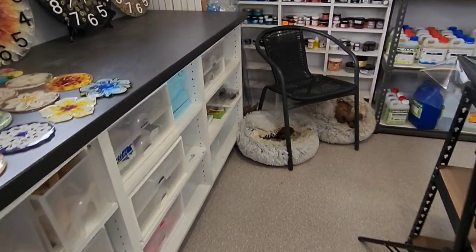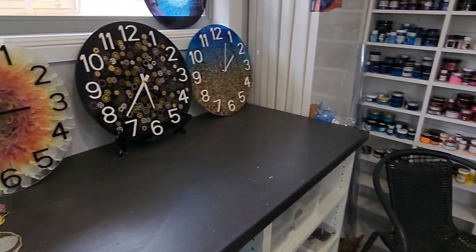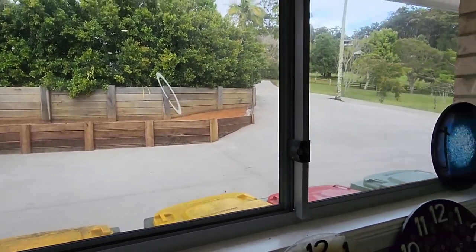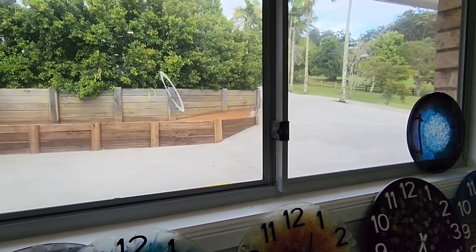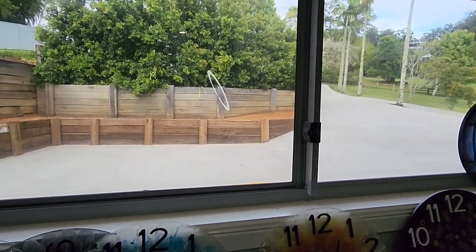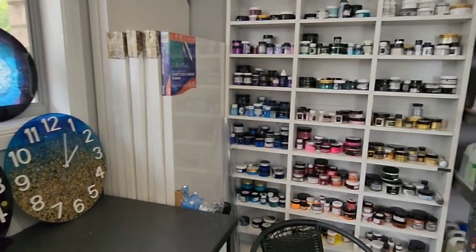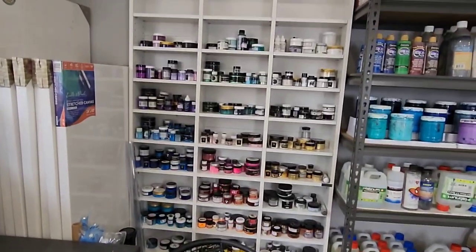There's another couple of dogs down there, some clocks and things. And look, I've got a driveway that's done. Yay! This is my view when I'm doing my videos. My view outside. It's the front yard. See, I'm getting very distracted, aren't I?